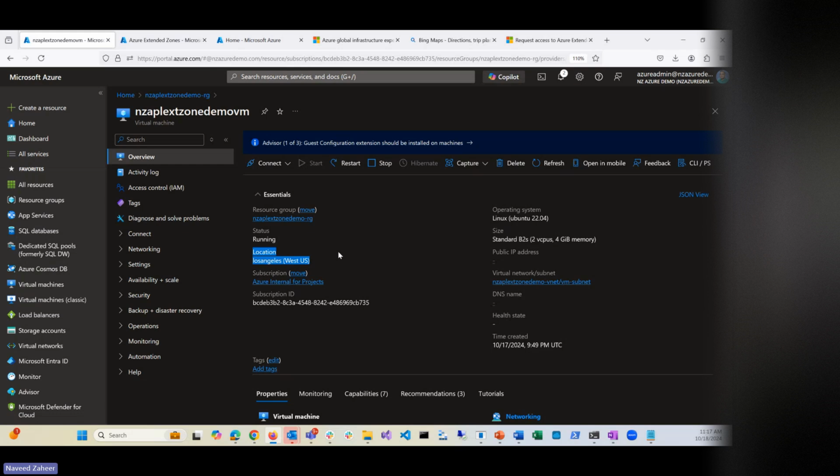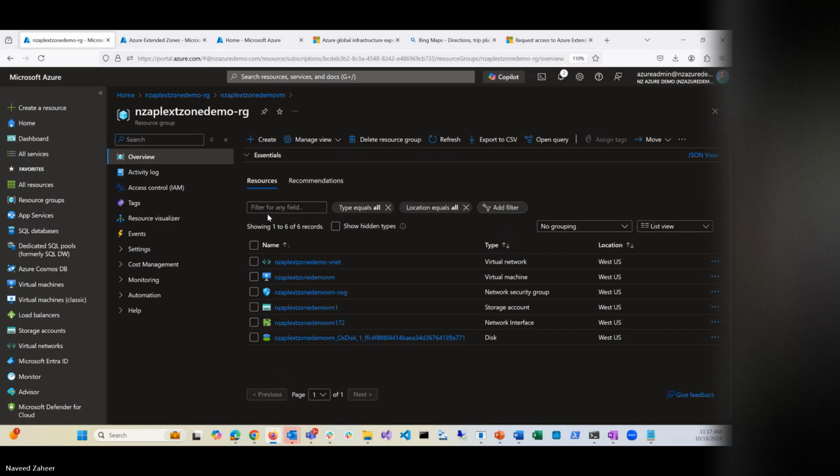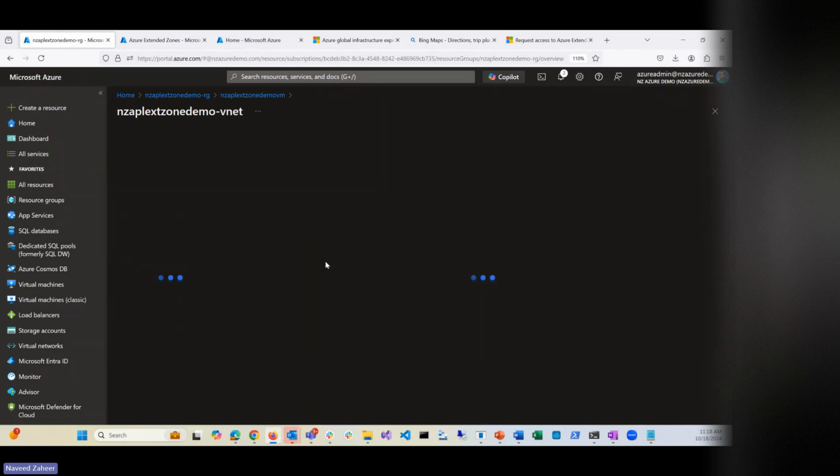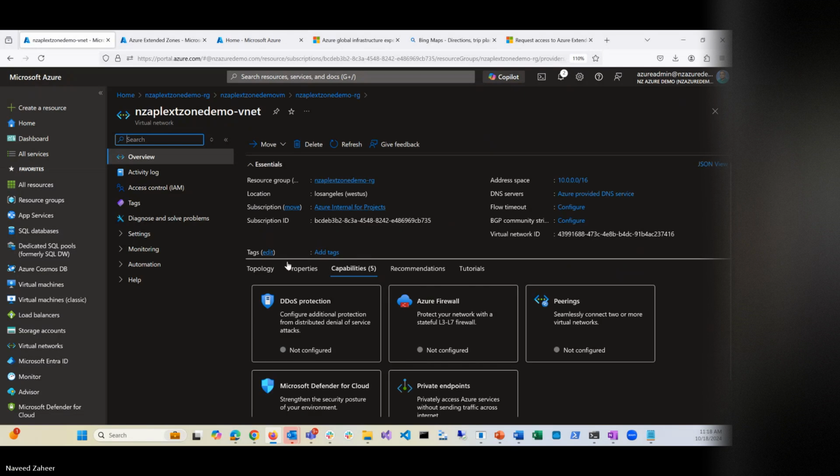So that's how you can take a look at it and see where this particular resource is deployed. And if we go back to the resource group, you see that all of these locations say West US, but if I go into this virtual network, location Los Angeles, West US.